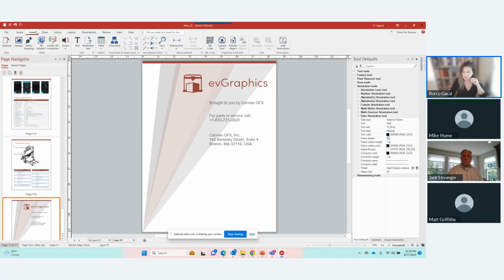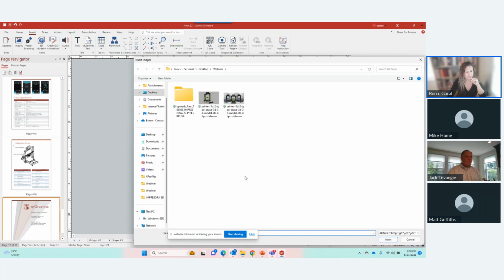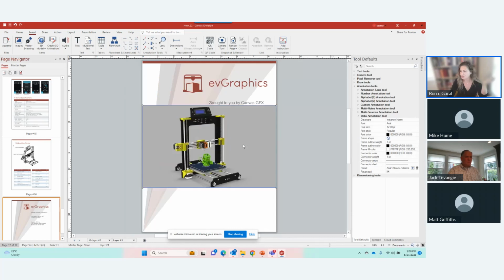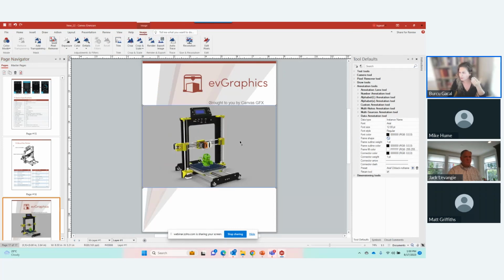So I'm going to click on Insert in the Envision environment, then click on Images. As you can see, I'm going to bring in this view and click Insert. We bring in PNGs, JPEGs, TIFF file formats, all of the major raster file formats into Envision, no restrictions. As soon as I bring my object to the canvas, Envision gives me the contextual ribbon tab. This helps our customers with ease of learning, so you don't have to worry about where to find the image-related functionality. It's all there.